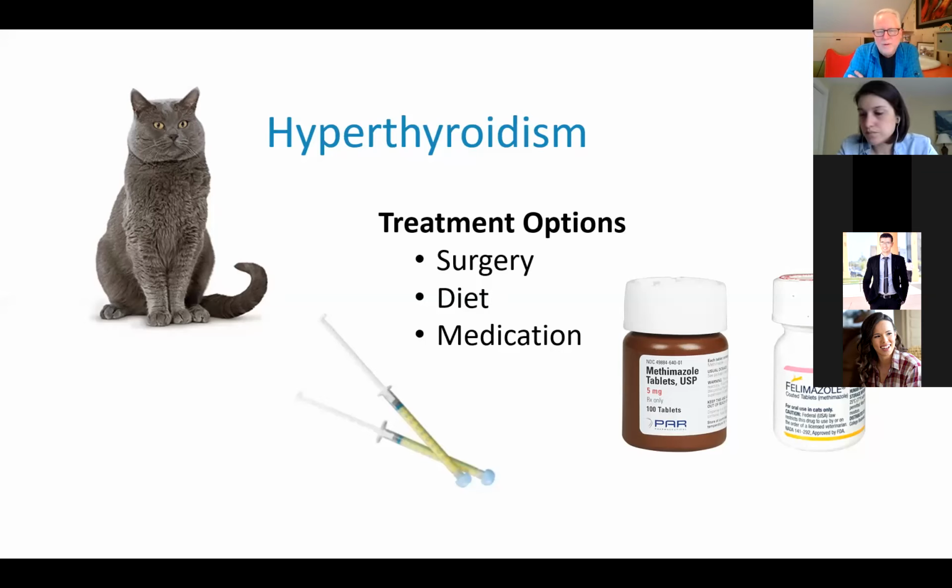If you followed up with them and they were on a certain level of methimazole, changing over to the exact same milligrams of transdermal, I have no idea if it's going to be more potent because it's bypassing the GI tract and going straight into the bloodstream, or a lot less potent because for that cat, it's not absorbing through the skin as well. You just never know, but you can measure it. So if for whatever reason they want to change, it's like, okay, we're going to start all over again, start conservatively, recheck blood work, and go from there. So for people that cannot pill, this is one disease where transdermal is on the table.